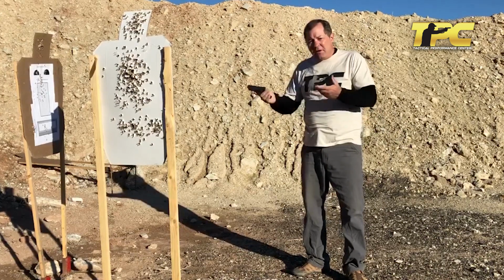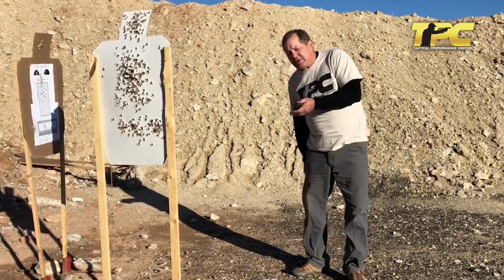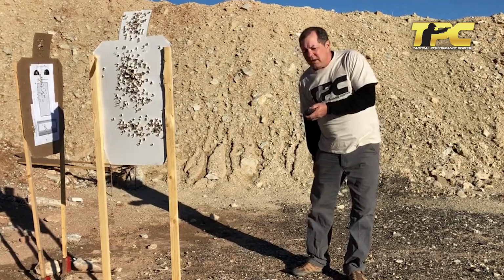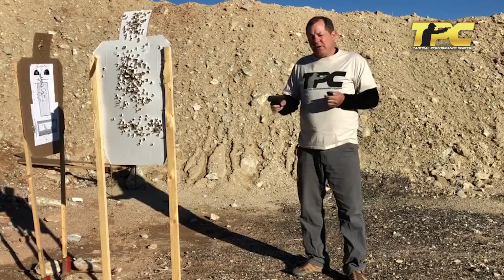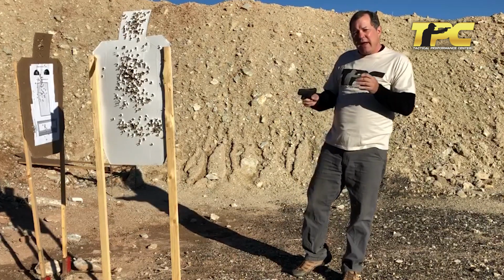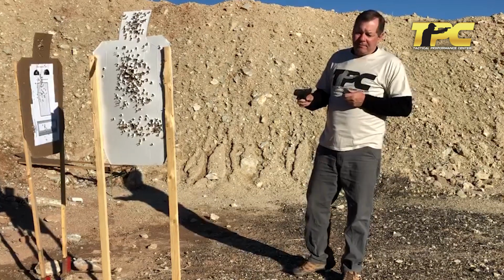Got a Glock 43 here, it's my carry gun. And one of the things that I see students do a lot when they come to class is load a gun in a way that waves it all over the place. And so what I'm going to do is show you how to load and unload a gun in a way that you could do it at your house and never ever point the gun in a bad direction.